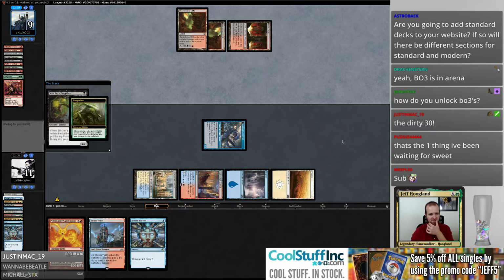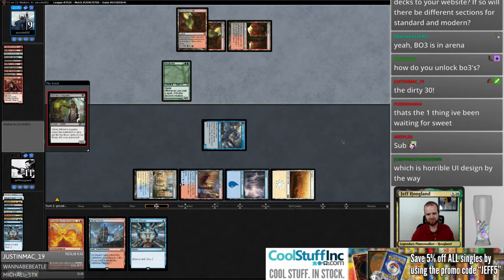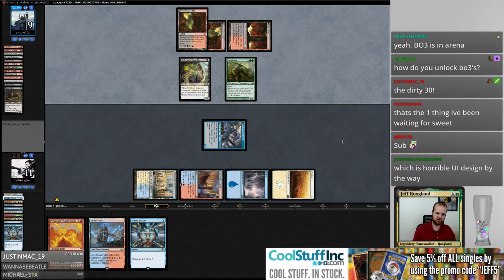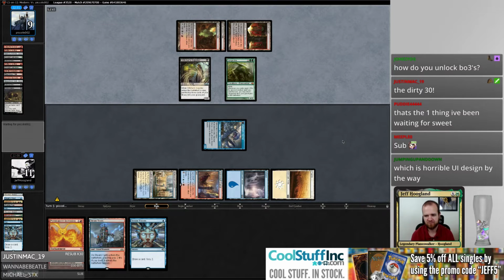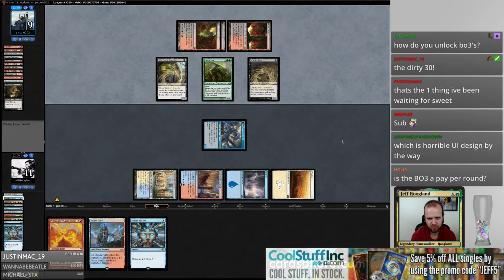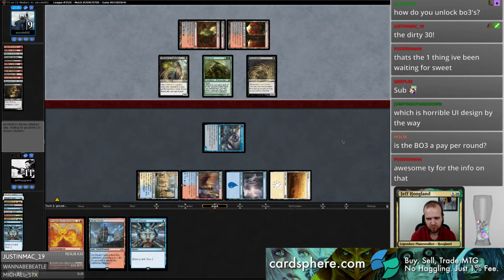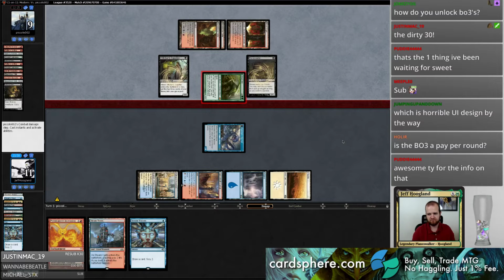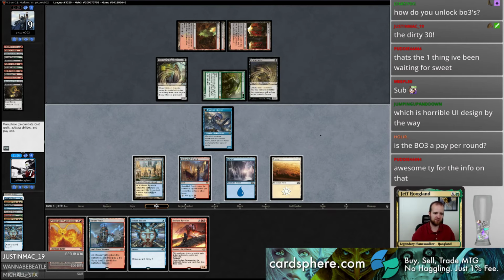All right, so we're getting hit by Vengevine again here. This feels a little bit bad. Maybe I was too aggressive and I should have left this. Maybe I should have left the Awoken Horror. Yeah, I probably should have left the Awoken Horror back. Nope, best of three is not paper round.